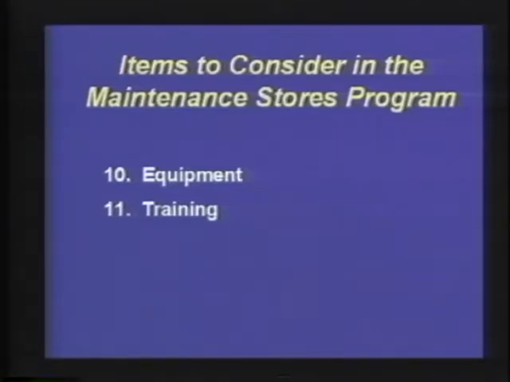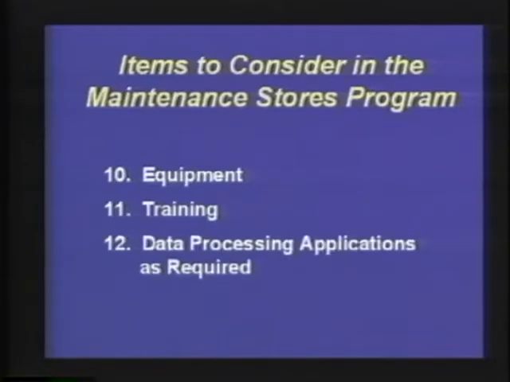There's always a need to have a continual training program within the storeroom. And the last application, item number 12, pertains to the data processing requirements. And here we're not only talking about the software requirements, but the hardware requirements. How many terminals do I need? Where should they be located? How many printers should I need? And likewise, where they should be located, and should we consider barcoding, and what type of barcode input and output requirements are likewise going to be required.